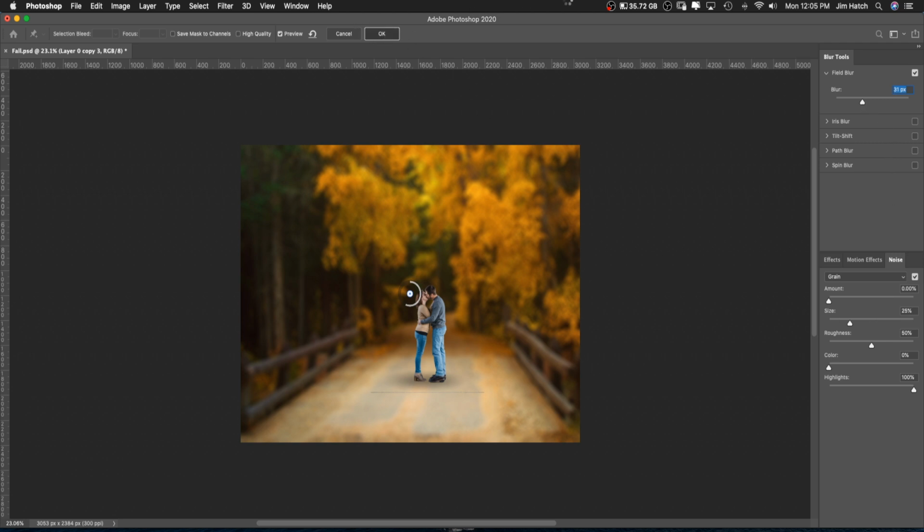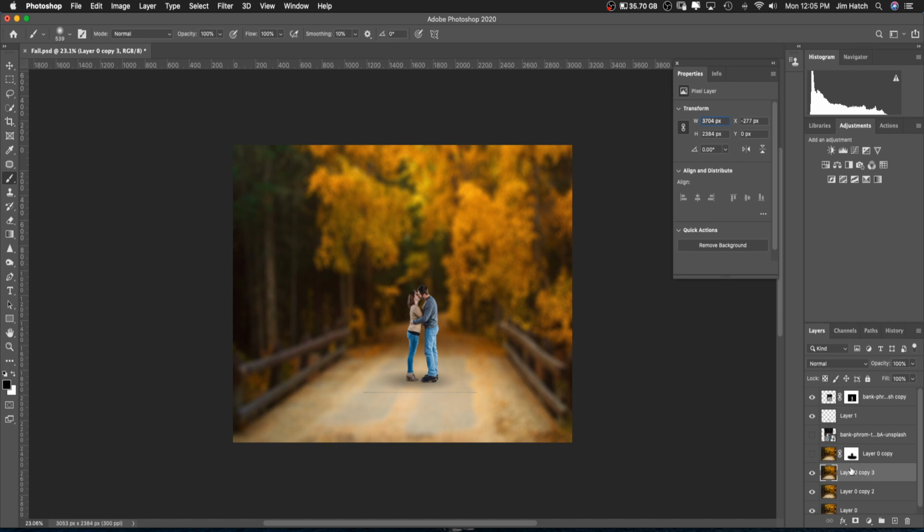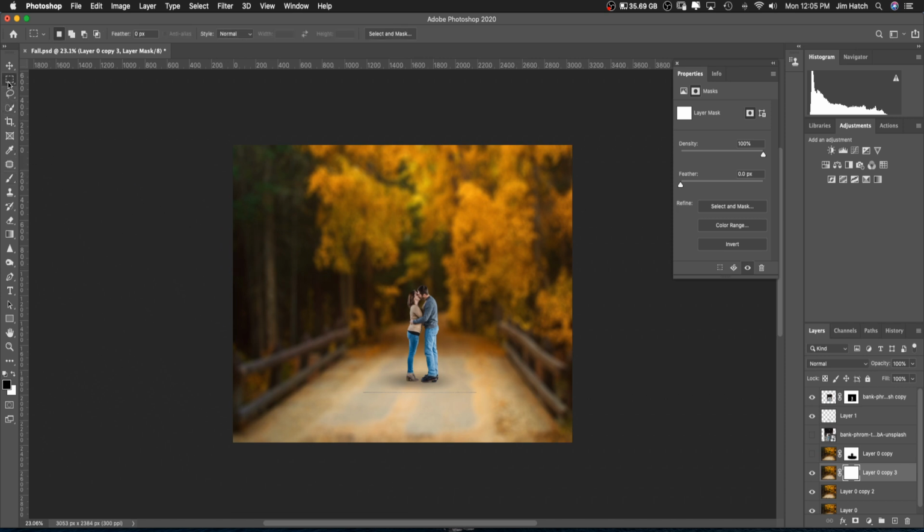So you say OK. Then you come back here and put a mask on it. And then you can say, well, this is a depth, so I want to keep pretty much this depth sharp, and the rest is not. So now we're going to come in here with a brush and just paint that out.